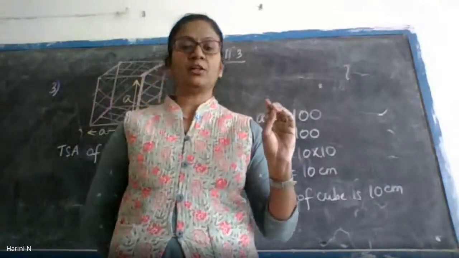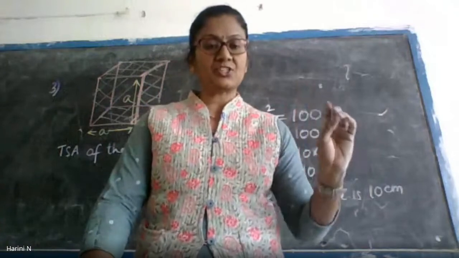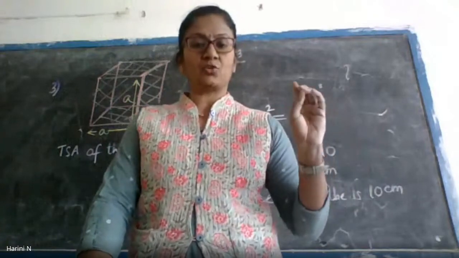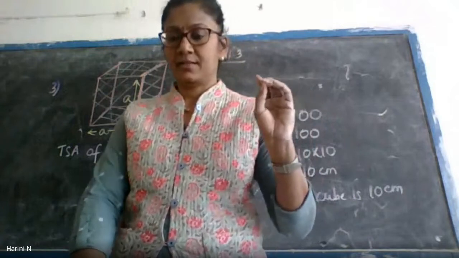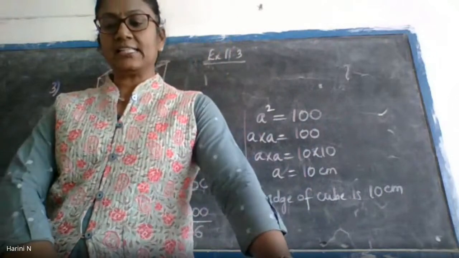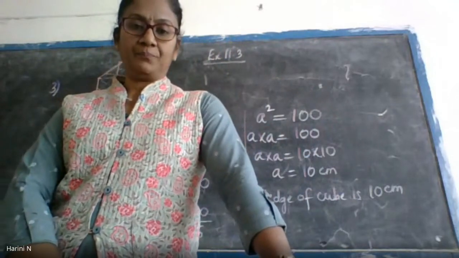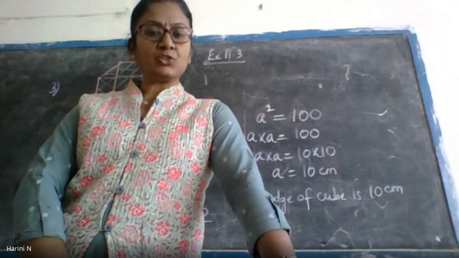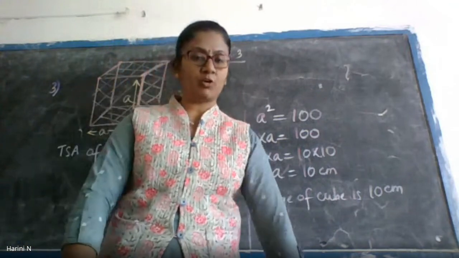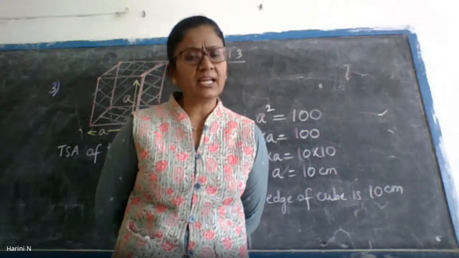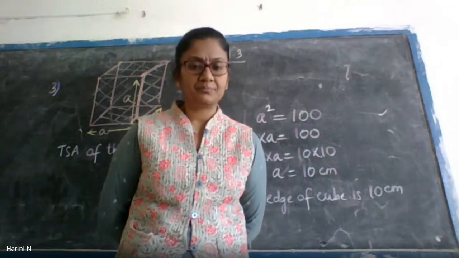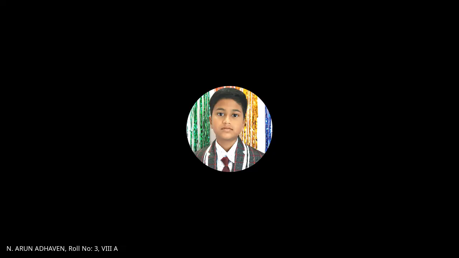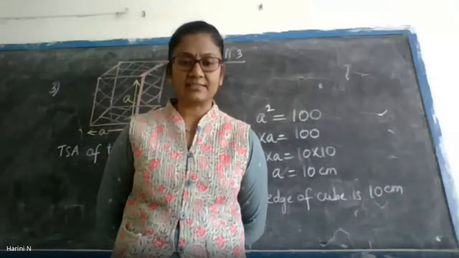So first of all, you have to understand which is the area that you have to find. Daniel is painting the walls and ceiling of a cuboidal hall. So will you take the total surface area of a cuboid or something else is to be avoided? Ma'am, the top and the bottom surface they will never paint, so that should be avoided, ma'am. Total surface area is not necessary. Then which area is necessary?